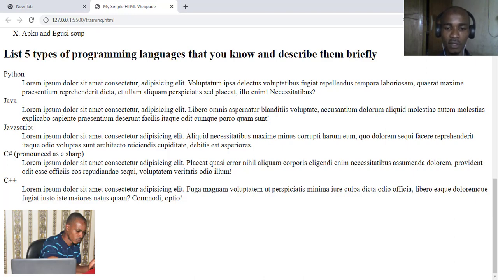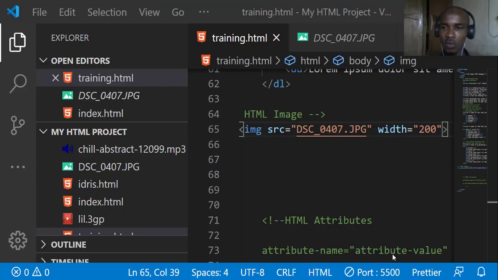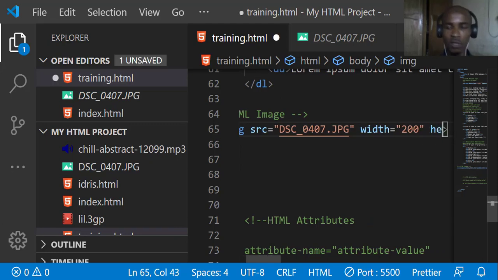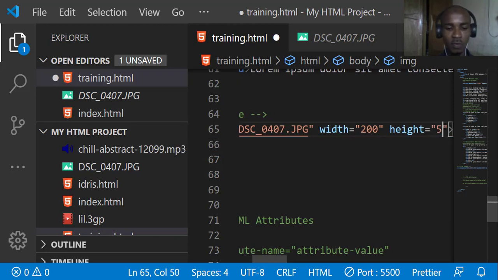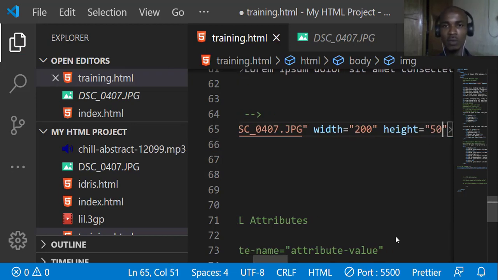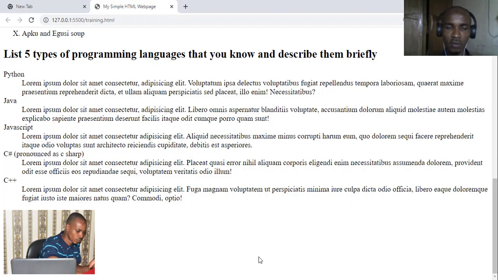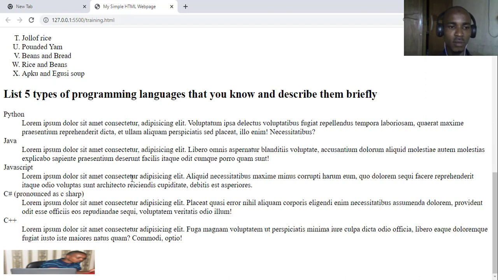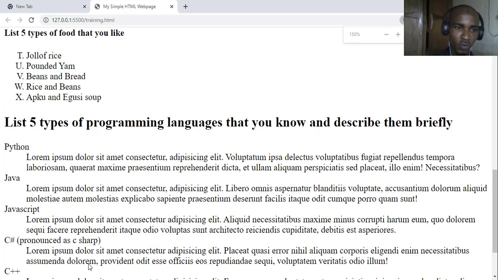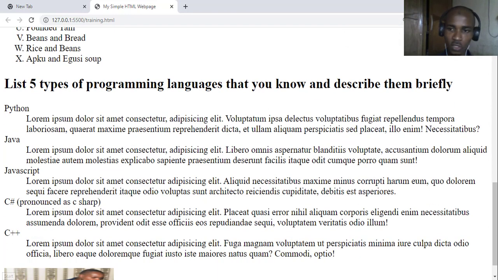Okay, so that's fine. Now that we've looked at the width, let's see what else we can look at again. So we can also look at the height. We can manipulate the height. But there's something I will say later on after using this height. So let me set the height to 50 and let's see what we'll have. Yeah, 50. I think 50 is okay. So the page is loading. All right. Okay, so can you guys see what has happened here?